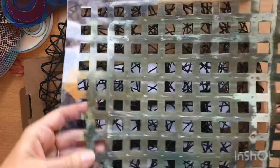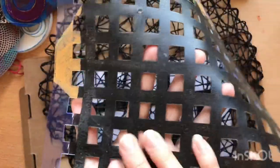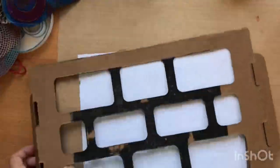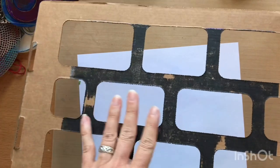This is one of my favorite placemats to use. I love to use this quite a bit. This is a dish rack, the drainer for a dish rack. And if you use this side, you get these little dots, but if you use the other side, it's more flat. So that's what I used today, and it's plasticky and soft. Another placemat. This was just some packaging from something. I don't even remember what it was from, but I thought that gave a neat pattern.